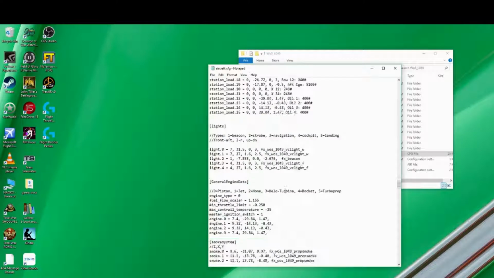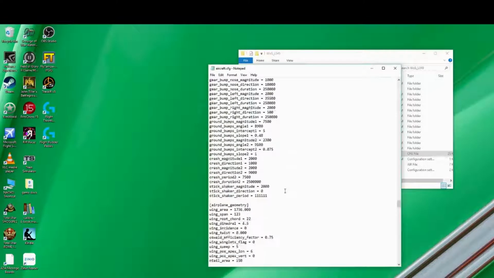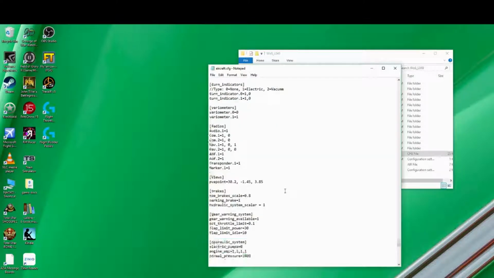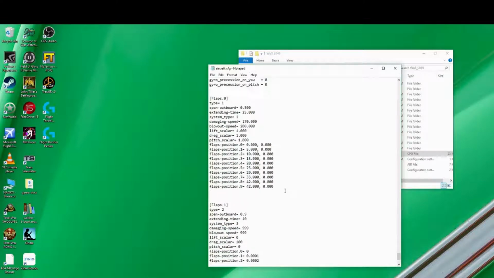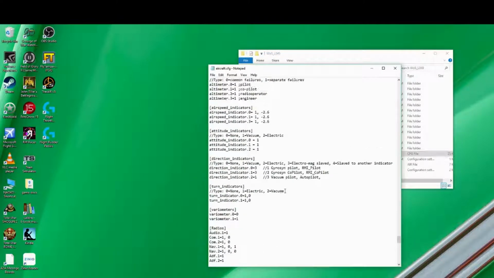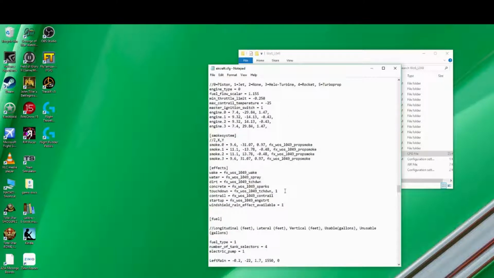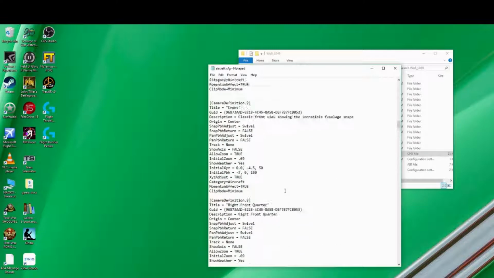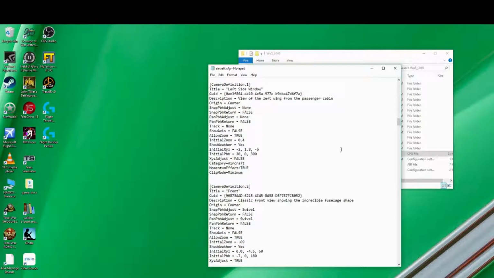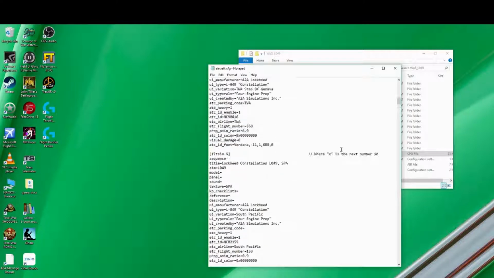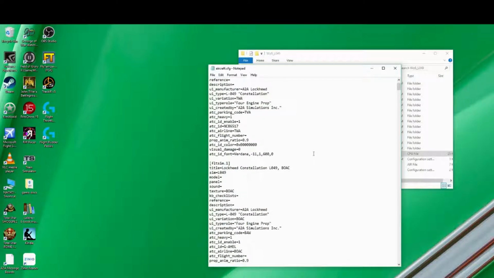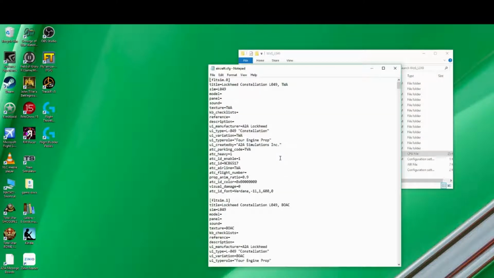But if you go through this, you can see there's different camera definitions and contact points for when the plane crashes and things like that, how the autopilot is going to work, hydraulic systems, flaps and stuff. And somewhere here, I don't know where it is, because I edited it, it would tell you the different paint jobs you can put on it. I'm looking here, but I don't know. Oh, okay, maybe that's what it was, yeah.